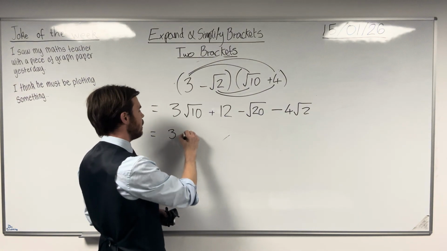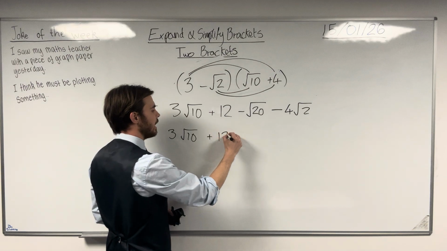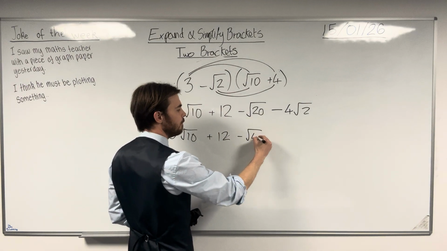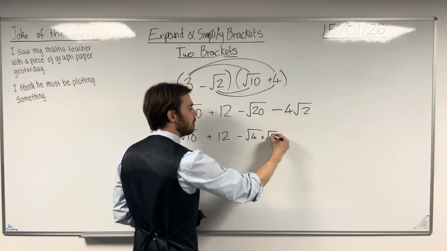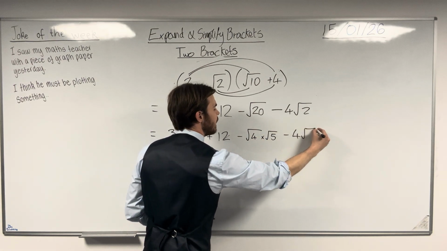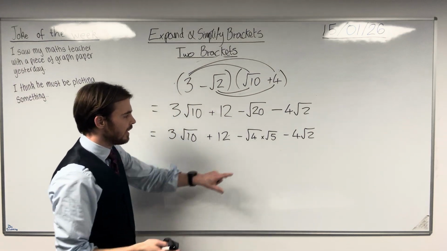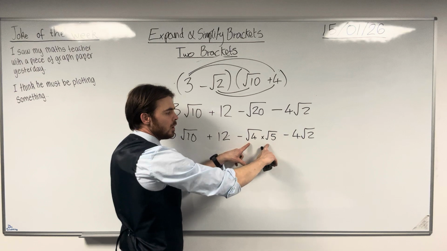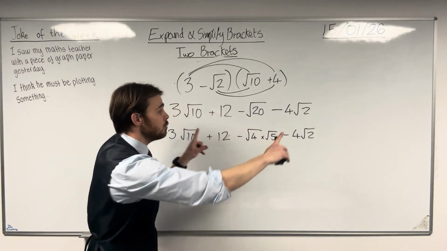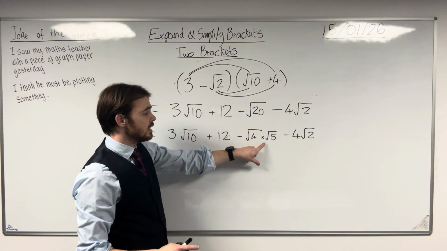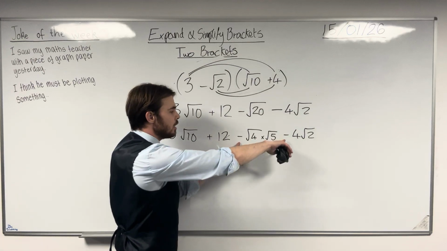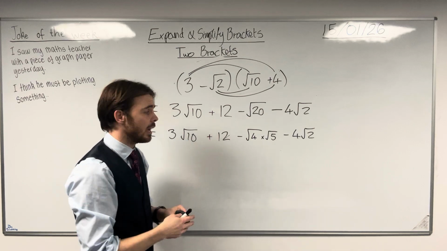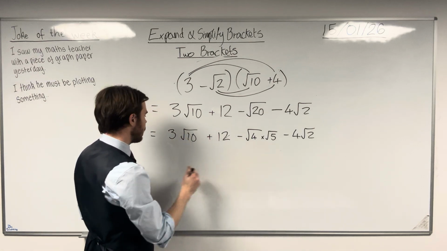So I'm going to write the line out again, but then add my simplification. Now the square number in 20 is 4, and I'm multiplying that by root 5. Just be careful here. Students often forget that these takeaways are a barrier. This is only happening here for the simplification. Don't start dragging other stuff into this multiplication. Okay, the takeaways and the pluses are barriers from each other until we can collect them, until we can add them. So that looks like this is going to become a normal 2.